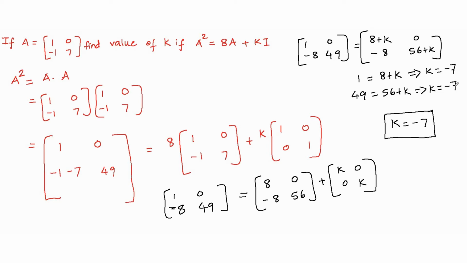If one equation gave me negative 7 and the other equation gave me, say, positive 7, then there is no value of k which satisfies the given equation, because I cannot have a different value of k here. Suppose I took k as negative 7, and this condition did require k to be something else, then the two matrices are never going to be equal to each other, right? So whenever you solve for k, since it's a single variable and it's a linear equation here, this is not even a quadratic equation, you should get a single value for k. So that is what we saw from this particular problem. Let me again pause for a few seconds and then we will continue.